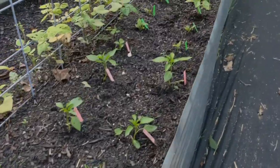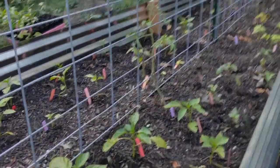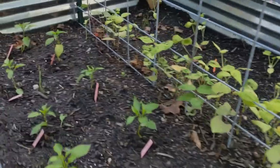Okay, everything's looking okay out here, aside from the fact that there's no high tunnel in it, Mr. Baity. Not a lot I can do right now, except watch them grow.